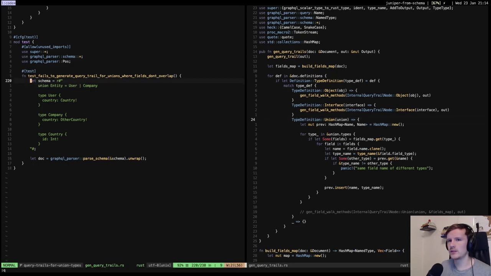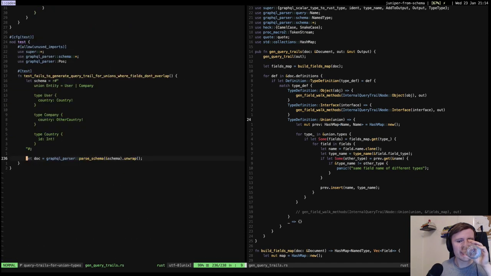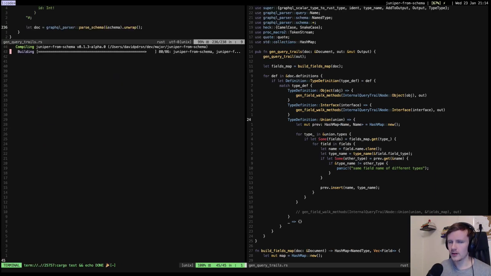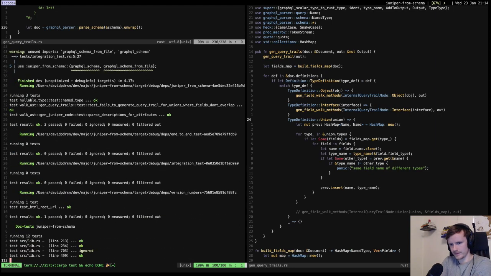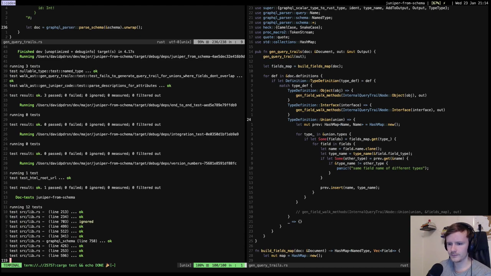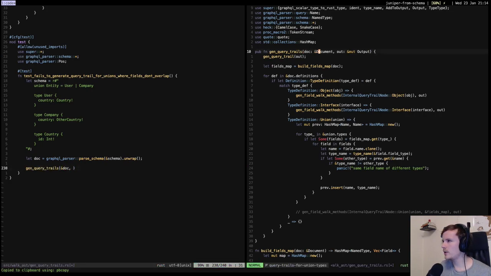So then this should fail to compile, or should panic. Let's first see if it actually compiles. Let's see if the document parsing is successful. It is, that's good news. So now we gotta figure out a way to call this function with the document and whatever this output thing is.